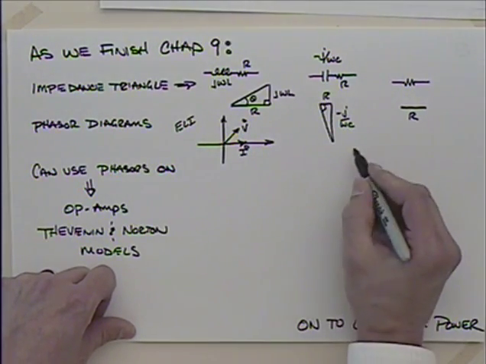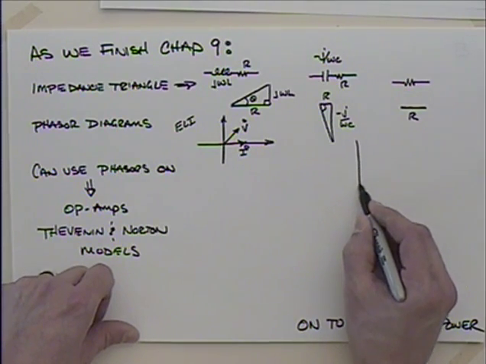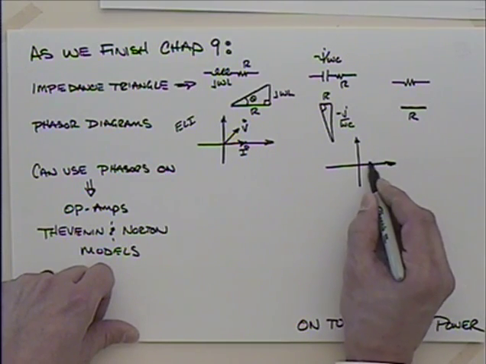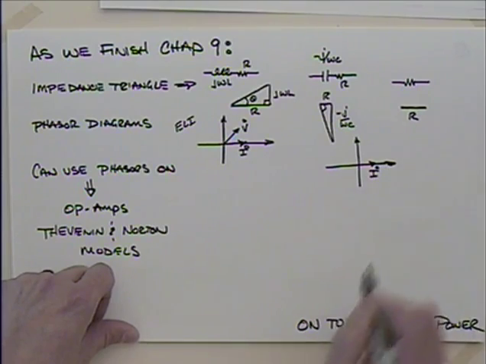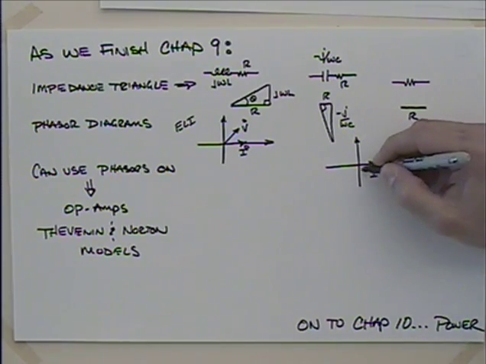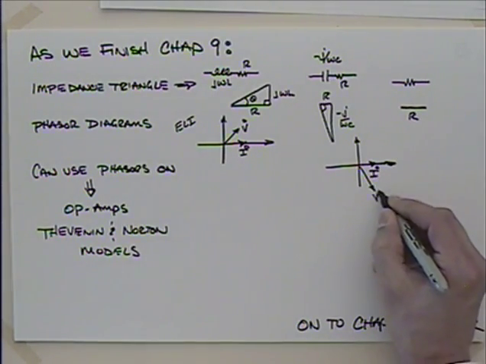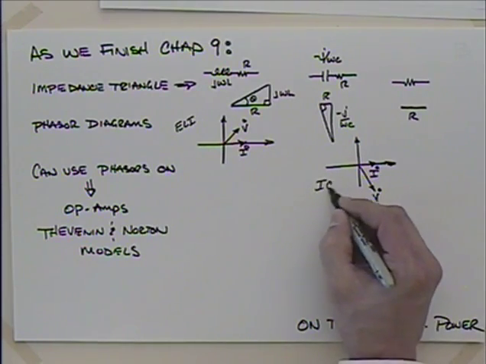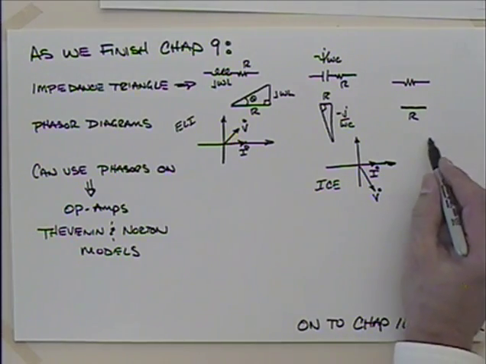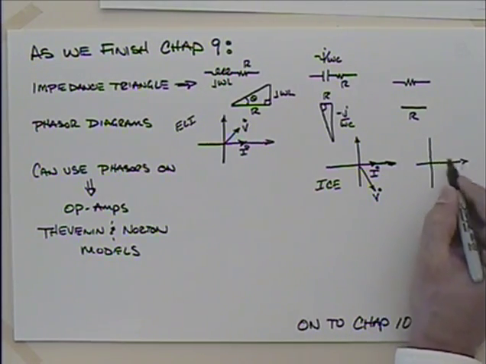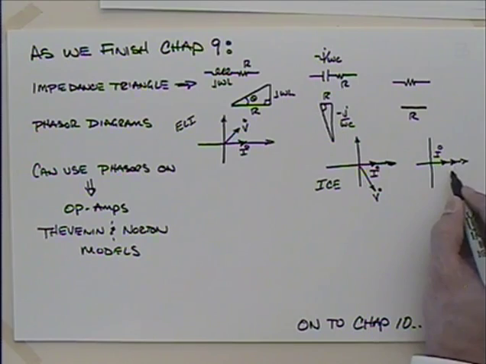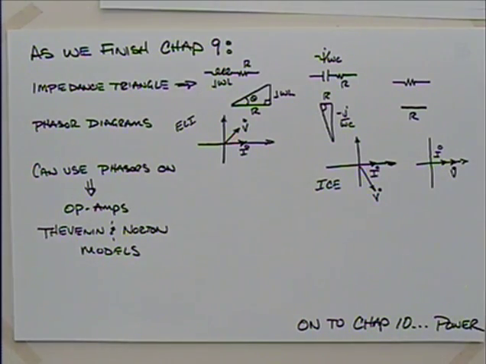Okay. Whereas this one for the capacitor, it's going to look like what? If I were to have my current here, and there's nothing that says that I have to have my current there, but a lot of you did that for the lab, and that's fine. You probably had your voltage something like this, didn't you? So we had ICE here. The current was leading the voltage. Then for the resistor, we had the current maybe something like this. And where was the voltage hanging out? Right there. They were both in phase.